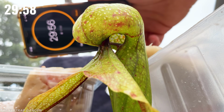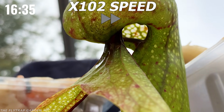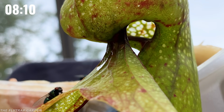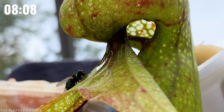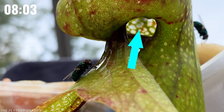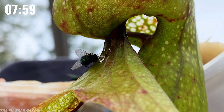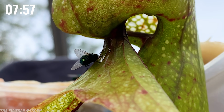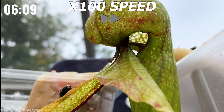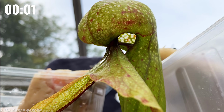But although she does look very deadly, she has been quite tame in the tournament so far, and today is no exception. She manages to get 1 or 2 flies interested in tasting some of that nectar, but for some reason they aren't interested enough in her to actually go inside her trap and get caught. I don't think her nectar is as addictive as the flytrap or pitcher plant that we will see soon, but darling here is the only plant in today's event to not catch a single fly.